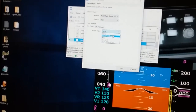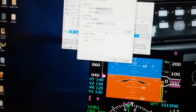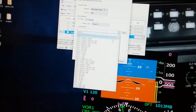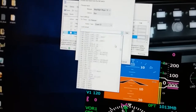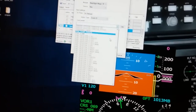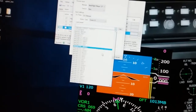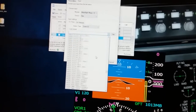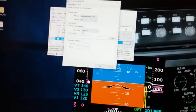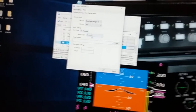And the other option is what's called a key or an event ID. Event ID would pull in all the different IDs associated with Flight Simulator when an event takes place. And you can go through here, and it's similar to FSUIPC, but as you can see, there's just a lot of options in here. And so you could use an event. A lot of times the event ID may not match up with, again, the developer of the aircraft.